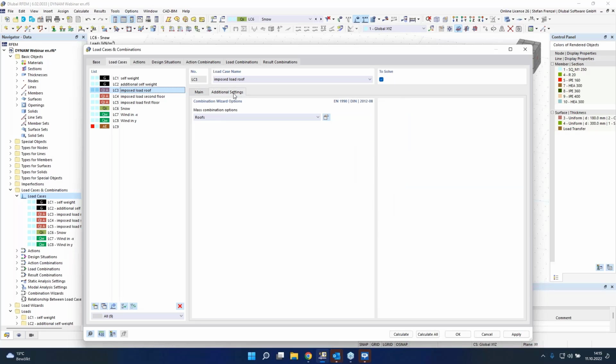And for this additional setting, you can switch between roofs and other floors. So, that means if you use, for example, a roof, then this psi value is another value than for other floors. And that means that the loads which you import could be smaller or could be bigger.